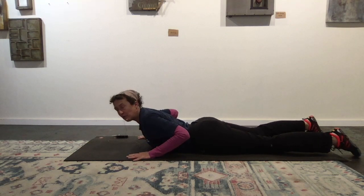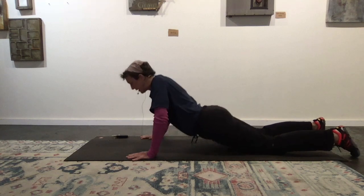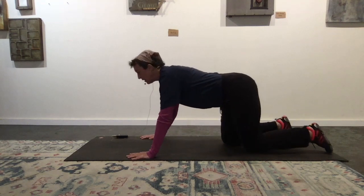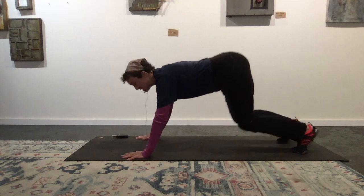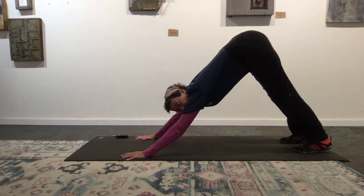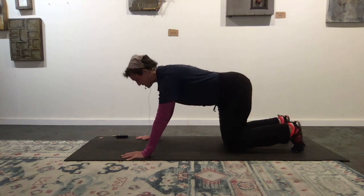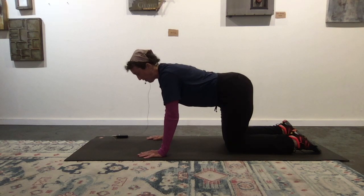Land your hands where your elbows were. Yep. Come into a tabletop shape. If you're feeling a lot more energetic today, you can come into a downward facing dog shape. It looks like this. Find the shape that supports you right now where you are and take a few rounds of breath.